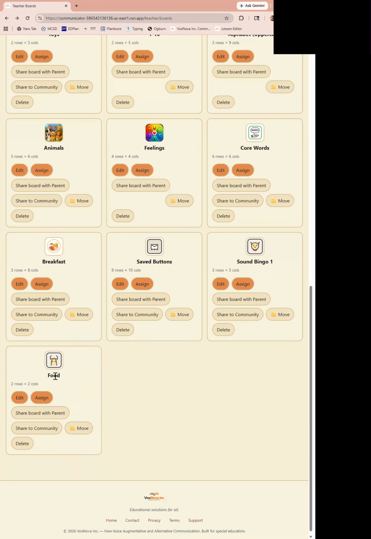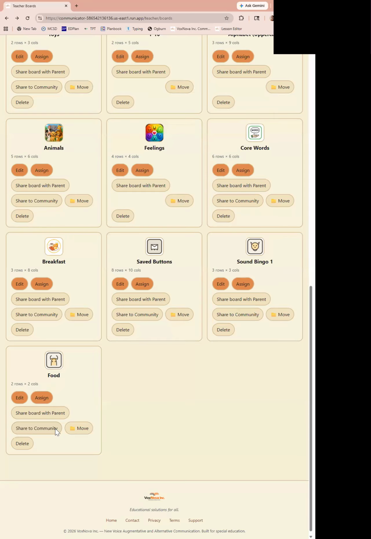And you can also put Johnny's food or something, so that way you know when you're going through this, this is for a particular person. And this is the button that I had mentioned in another video. You can share this button or this board with little Johnny's parent if they connect to your thing and they've created a profile. And that creates that environment to where they're using the same buttons at home and at school. And they're going to pick up on that AAC component a lot more quickly when it's the same thing at home and school. Then you do have the option to share with community.